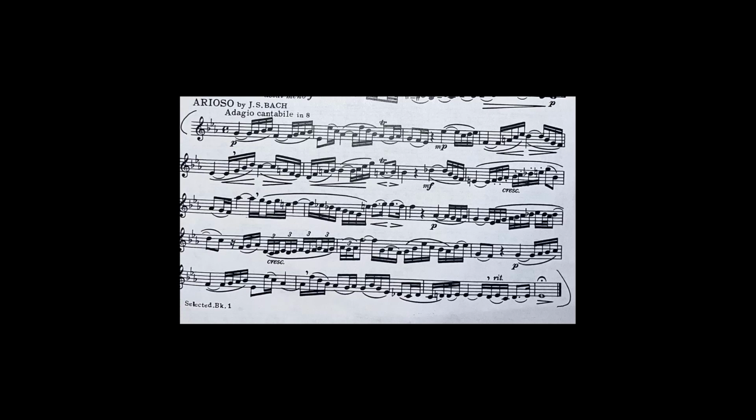The measure at the end of the second line that contains 16th notes, with both a slur and staccato marks, should be tongued with just a small amount of space between them.